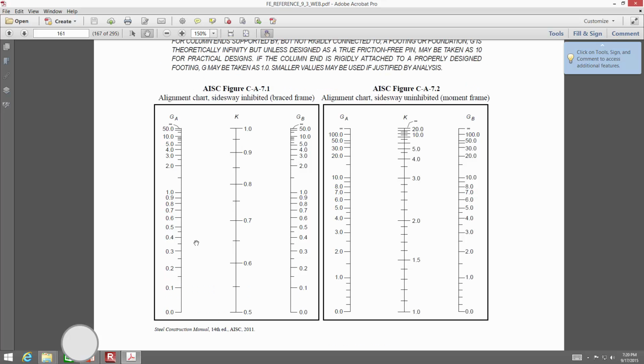Most likely you're going to be dealing with a moment frame. Remember, you do your sum of I over L for the columns over sum of I over L for the girders to get a rotational stiffness on the top of the column and on the bottom of the column. Draw a straight line to get K. It's probably unlikely that you're going to do a lot of that on the test. I mean, you may have a problem where you do one or two, but you remember those problems, they take a while. It's not something that is quick. So it's something worth mentioning.